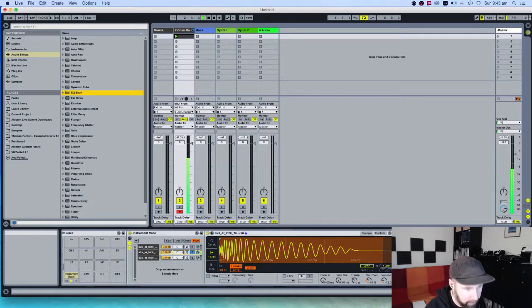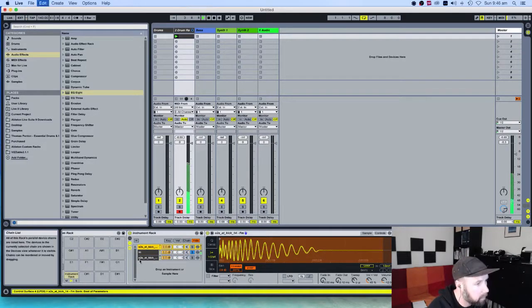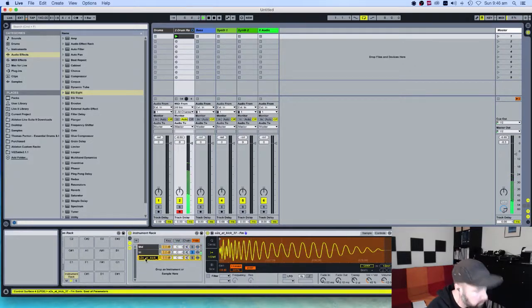So let's drop another EQ8 onto that. Let's put another high pass filter, and we'll high pass that off at around 1 kilohertz. Right, so that's our top. We can rename that as well. Another good shortcut here is if you press Command and R when you've got something selected, you can rename those parts. So if I put that as high, and I rename that one as mid, rename that one as low.